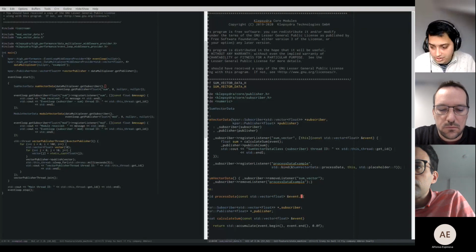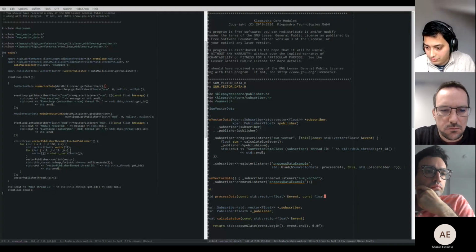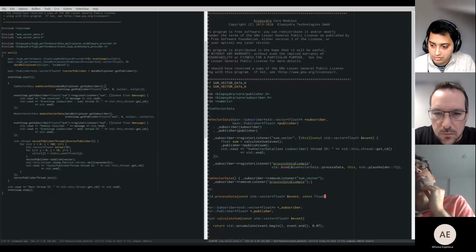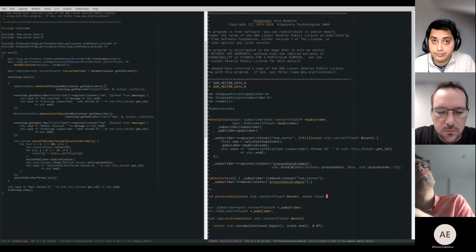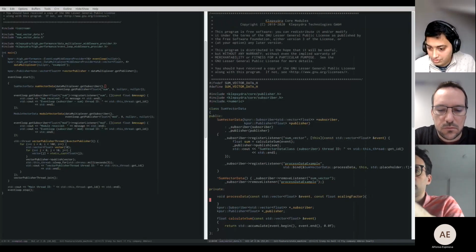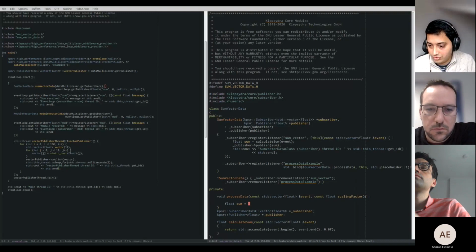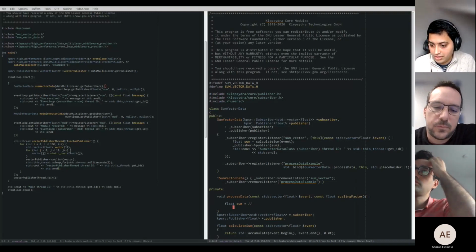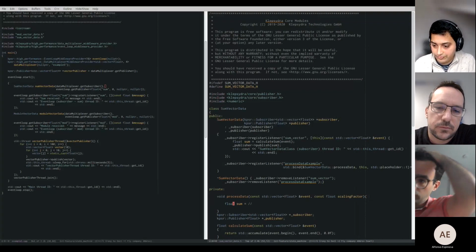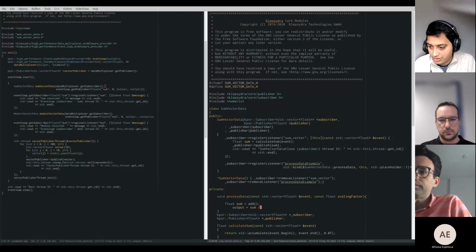So if you had a process data function, let's say with const float, let's say this was your function, and you do float sum equal to something, and then you had output equal to sum divided by scaling factor.